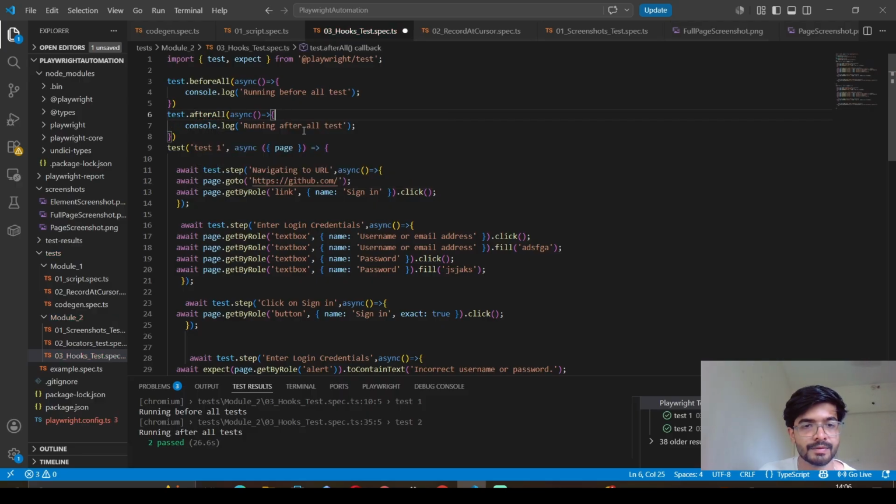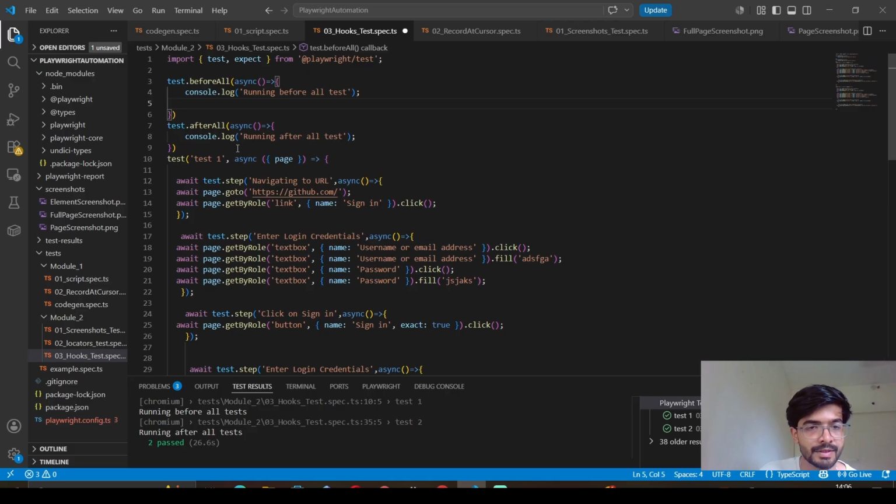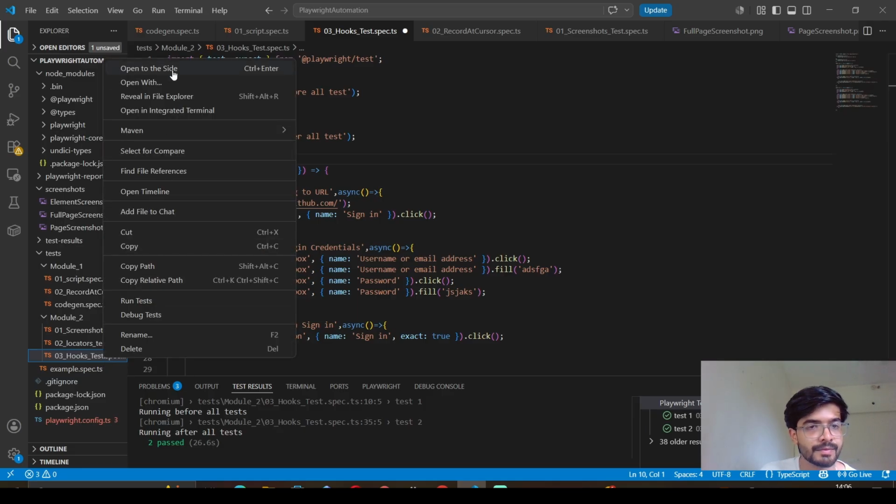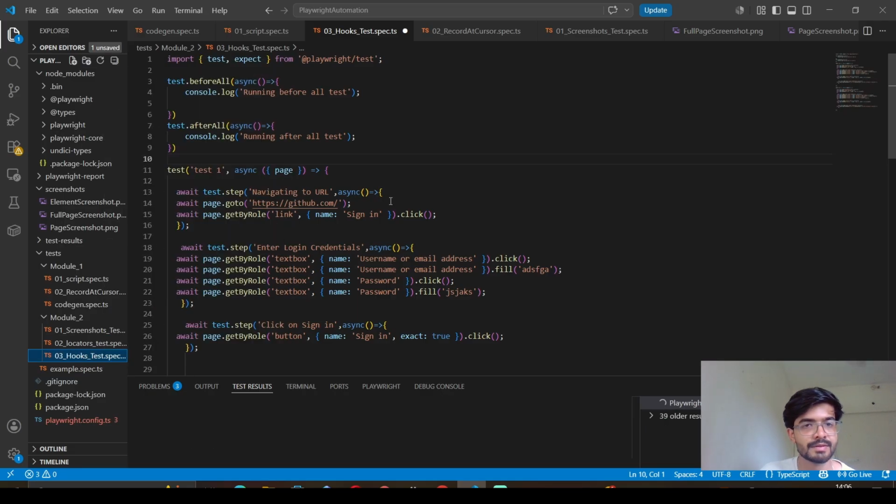Okay, so now it's done. Just giving some space, and let's see the code in action now. So just run test. Both tests will be executed, and before that before all will be executed, and after that after all will be executed.